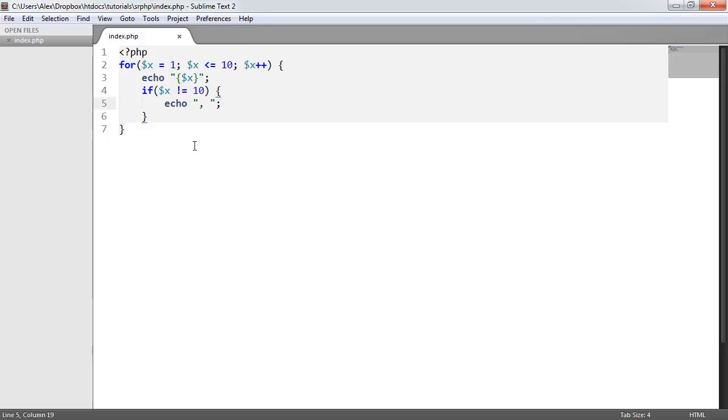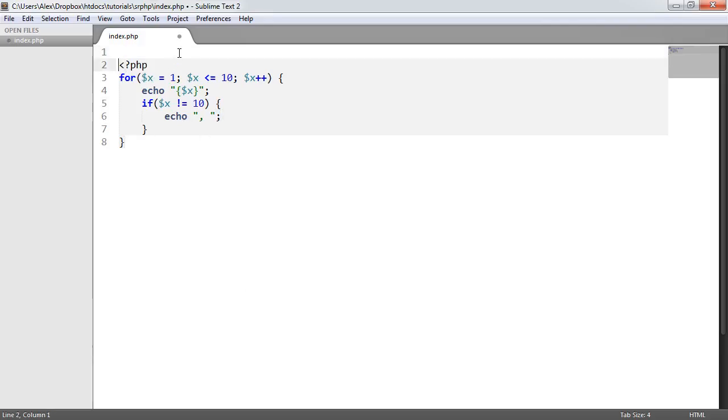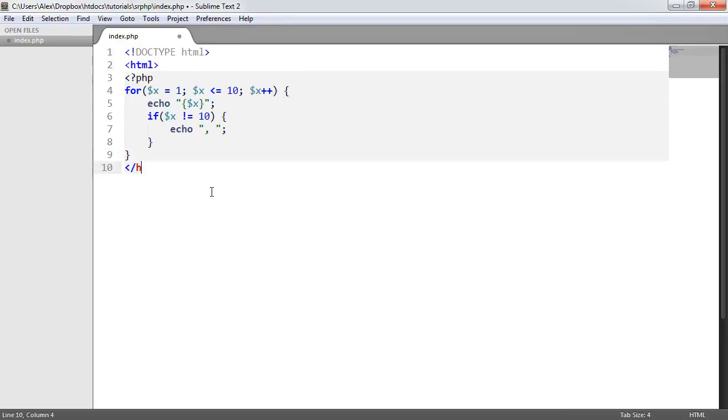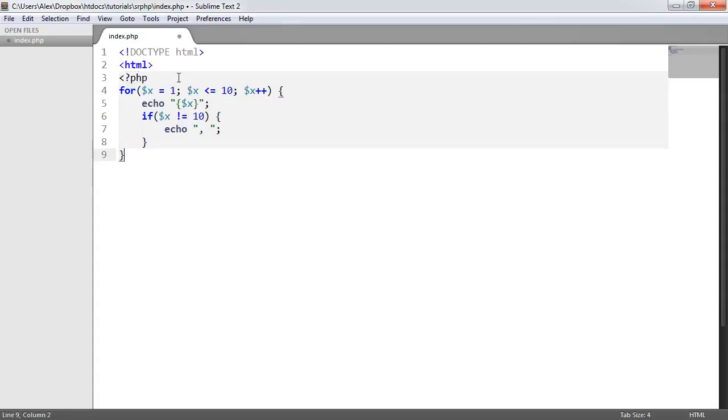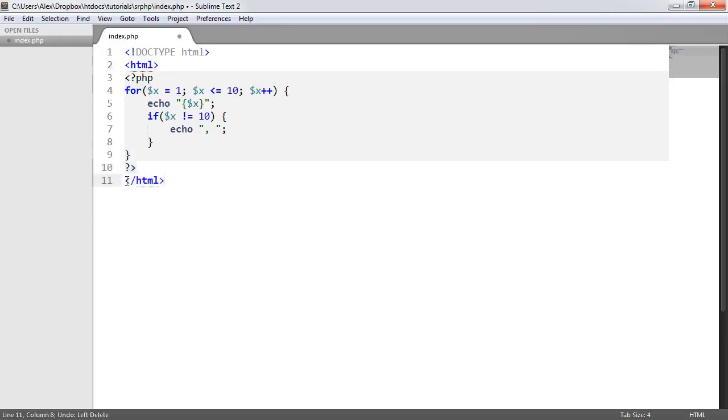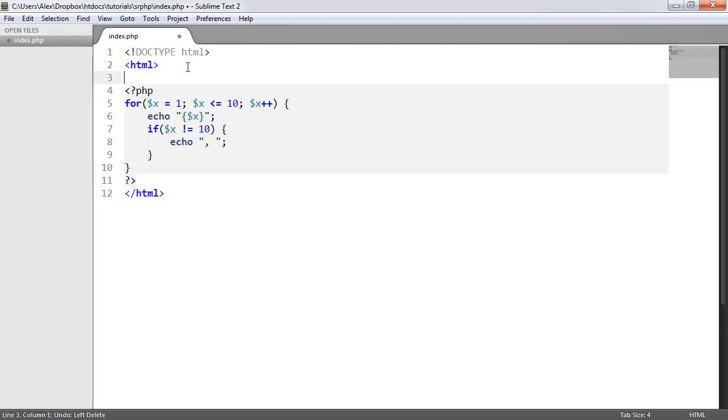So files are processed on the server side. You can output markup that's viewed by the user. You can embed PHP. This is originally what PHP was created for. If I say doctype HTML, and HTML here and HTML here, let's close off that PHP tag. This is a closing PHP tag. You'll notice I didn't have one when we didn't have anything after the PHP code because it's not required, but if we want to put markup afterwards, it is required.